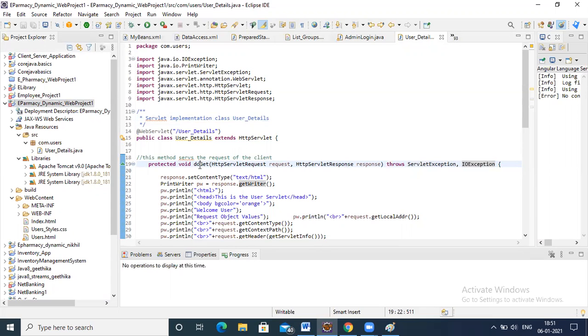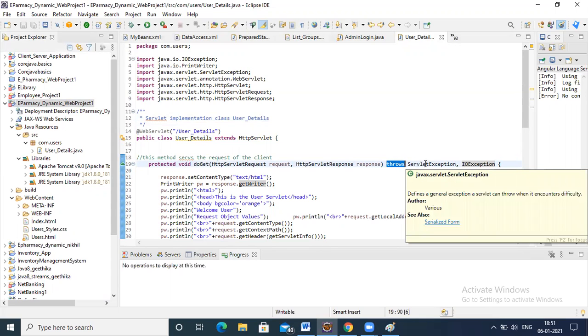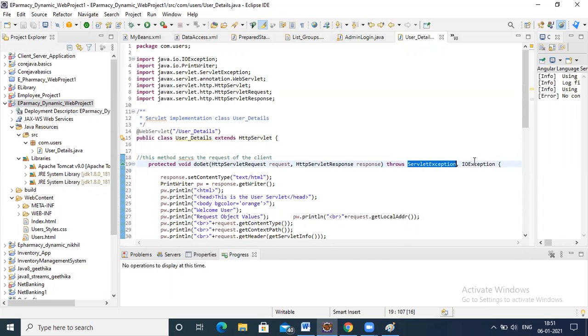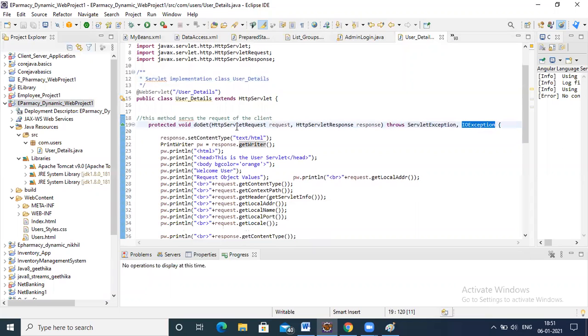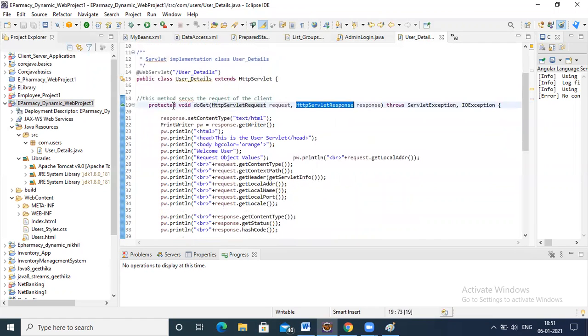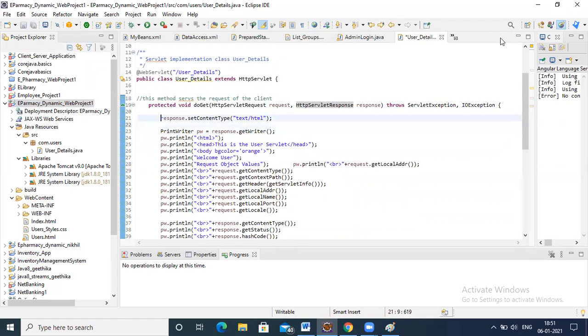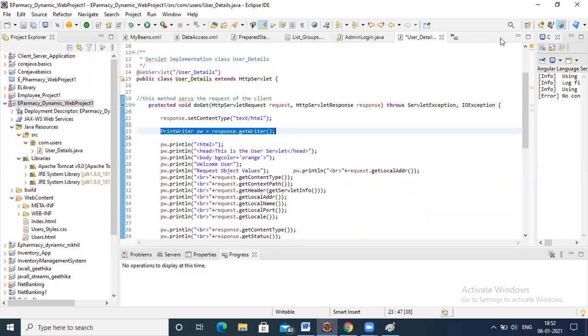So who is handling the get method? The get method is telling the caller that the caller has to handle ServletException and IOException. The parameters that doGet and doPost methods take are HttpServletRequest and HttpServletResponse. Now let's come to this point. Response is something we require, and that is the reason we have to specify it. It should be text/HTML. Set content type is text and HTML. Now PrintWriter is a predefined IO stream class.